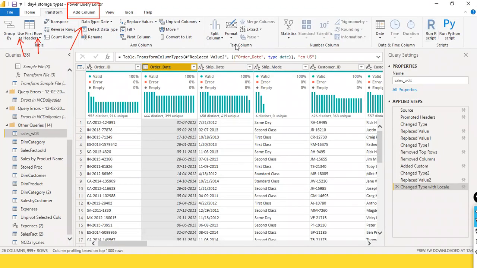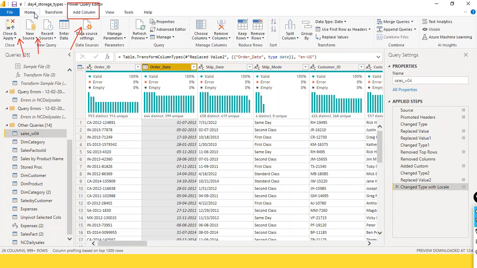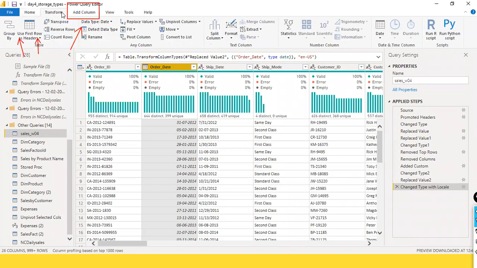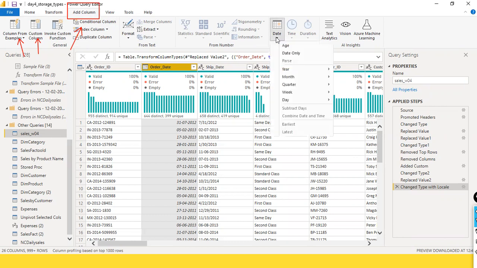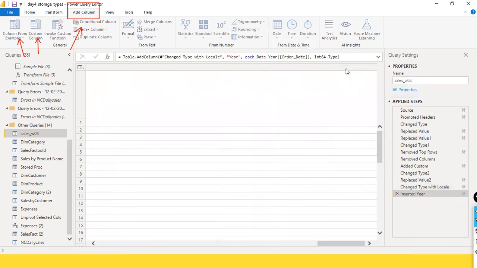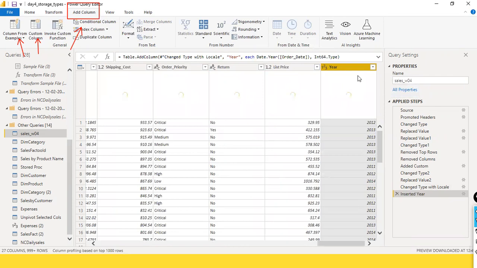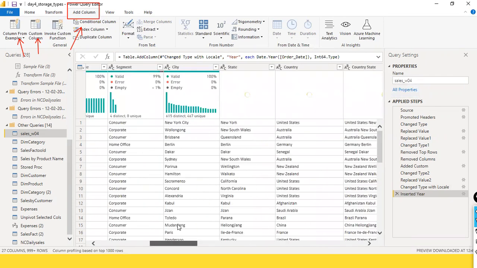And if you see here, there is a column in the home ribbon, not in the home ribbon, in the transform, in the add column. So in the add column ribbon, you will find the date, time, duration option here. I just selected the order date column. I just converted it to the date data type. That's the reason why we can see the calendar icon next to the order date. And now if I select here, extract the year from this column, extract only the year from this column. You just click on the year. Look here, the year alone got extracted from your order date column.